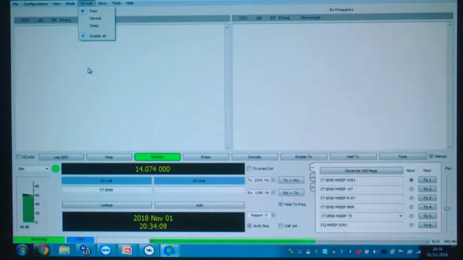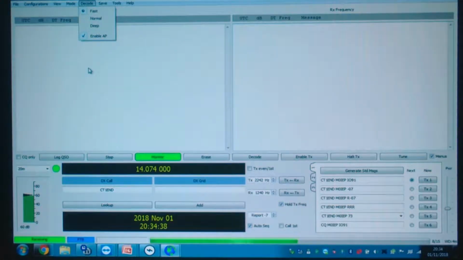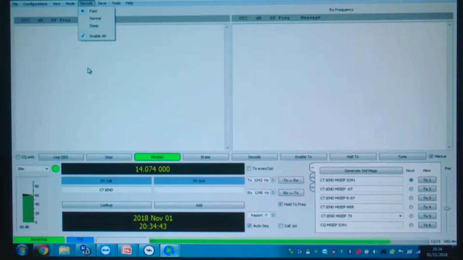Normal decode is where you should normally be, where that's basically goes through it, does a full decode. Deep is an interesting decode, because what deep does is it looks at the last 3 slots you've had in, and it tries to match pieces of data together to come up with a message, one of the pre-formed messages. So it's very good sometimes, and also it's very bad because it can get it quite wrong. And I can show you a little bit of that. But basically it's an advantage.